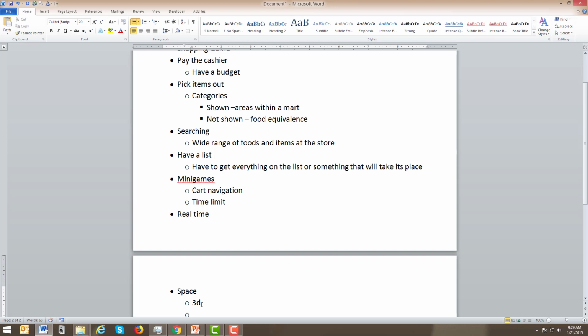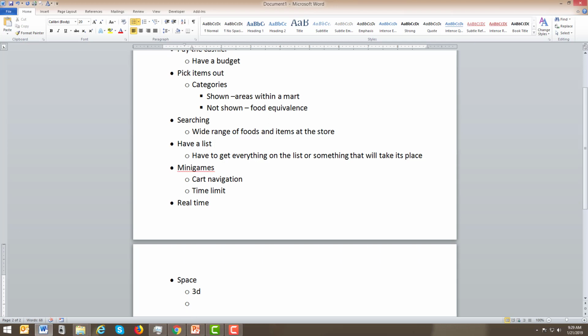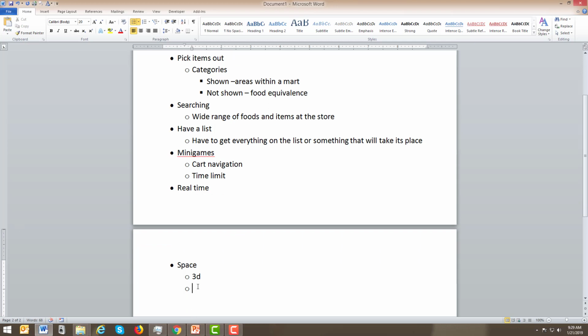Or you could have something to the effect of a 2D layout, and do it overhead. Or would you say top down might be the better one? I put first person. I want to put S there, but I don't think we should make it a shooter.